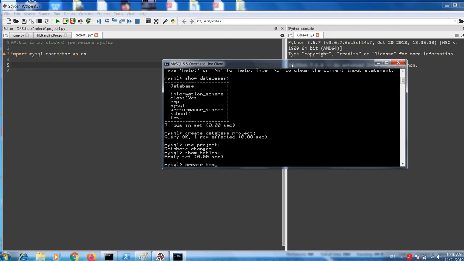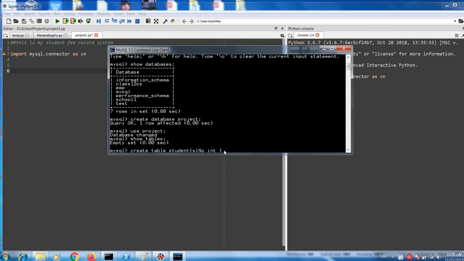So show tables, and after that we'll create a table. Create table student. So the columns that I want to have is an SL number, which is an int. Then we will make it auto increment, so that this gets generated by default, and we don't actually have to provide a serial number for everything.